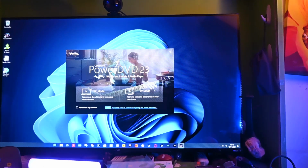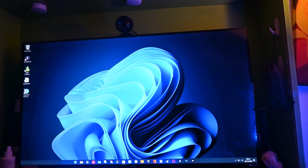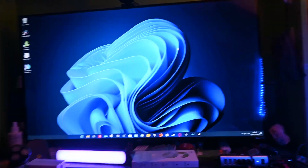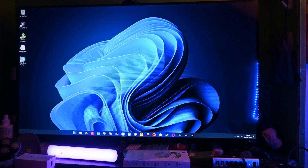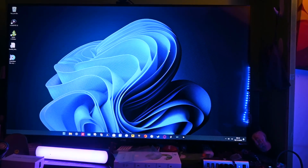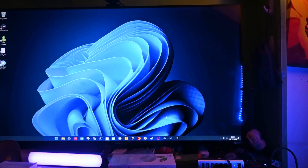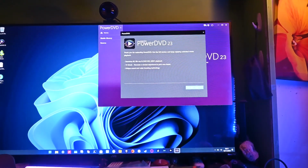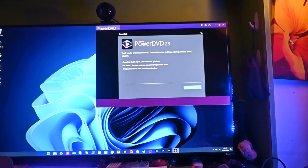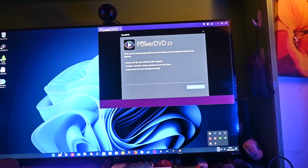That's just putting it back in. Right, it will load up Power DVD once again. It's just been an absolute nightmare, this sort of exercise, trying to get Blu-ray. Yep, there's Power DVD loading up. I don't need that. Nope, I don't want that. Cancel that.